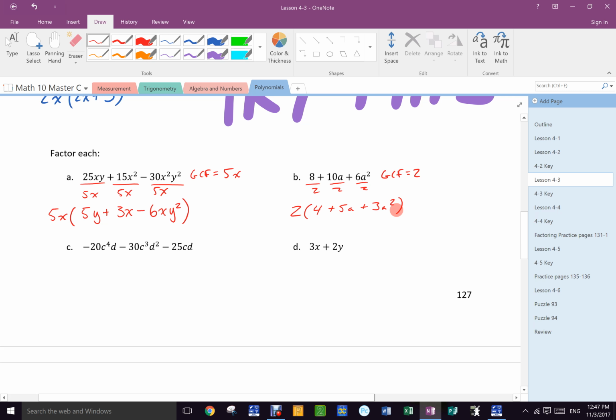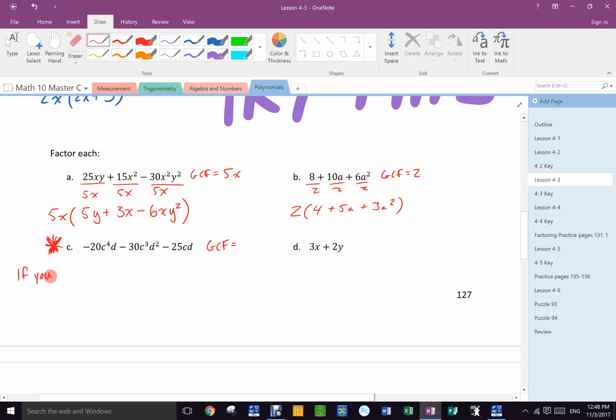Now, everybody please put a star here. Because something weird happens here. And you know how I say if it always happens in math, you're always supposed to do it? Okay. So what's our GCF? What does GCF stand for? Greatest common factor, yes? So what is our greatest common factor here? Negative is greatest? Negative's greatest? That's why there's a star here.